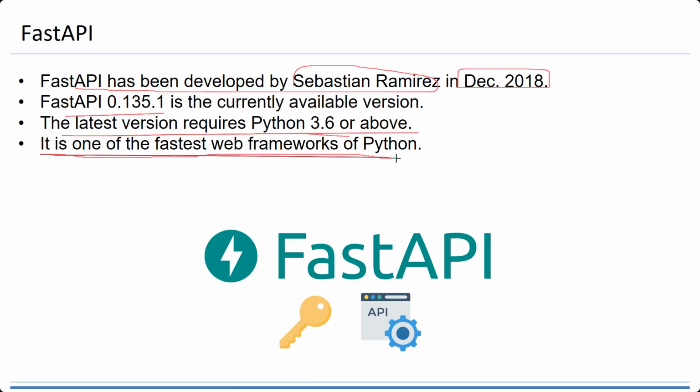because you learn Python a lot in our department. We use Python a lot. From computer programming, you learn Python. From data structures and then business analytics and other courses, you will use Python. So I think it's good if we also learn a web framework with Python. So yeah, we are going to take a look at FastAPI.